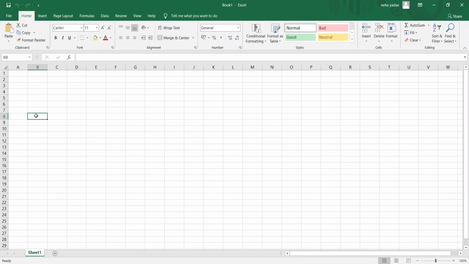Like if I'm selecting this randomly, it is B8. An active cell is always highlighted with a dark color boundary. As you can see, this active cell is F5 right now. A cell is made by the intersection of rows and columns. I have told you the basics about Excel in the previous chapter, and now we will learn how to edit a worksheet. A worksheet is this which I have displayed, and a workbook is something which is going to contain as many worksheets as you want.